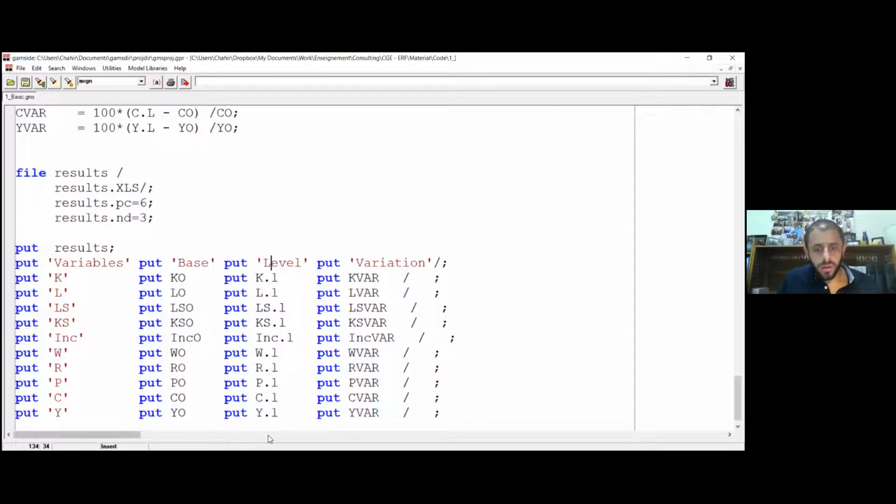So the results.pc. Sorry? What is the PC and ND again? Can you repeat, please? The ND, okay, is the number of decimals that we have in GUMS.